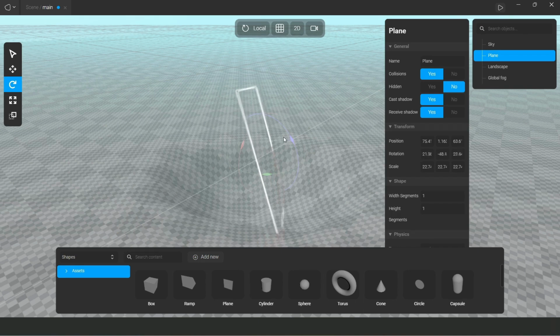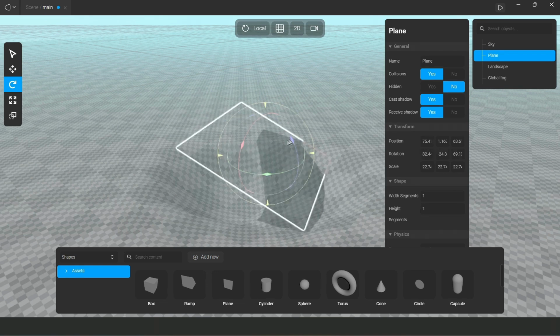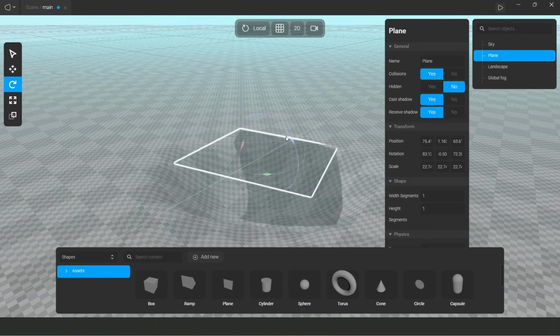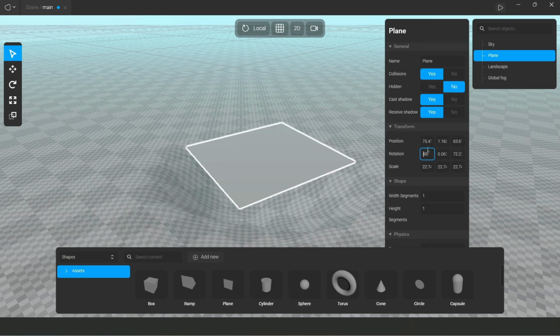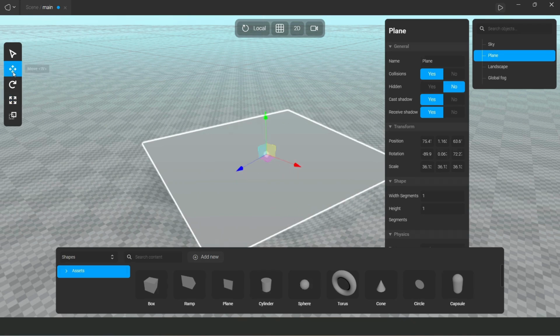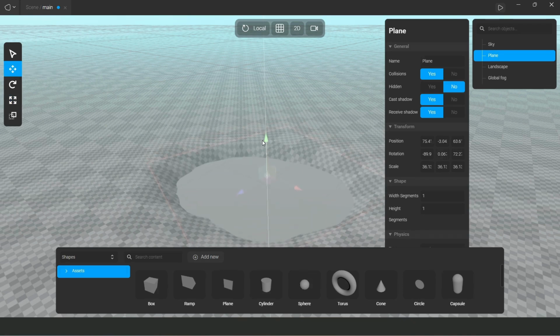One way you can do it is by using the rotational tool like I'm doing right now, and you'll realize: why does it look transparent? Something is wrong right there. So you check and the x-axis is not -90 degrees. So we are just going to manually enter -90 degrees in this case, and you will see that once you enter that, the gray side of the plane will appear. That is actually our water surface. And right here, we're going to adjust it a little bit more so it covers the hole.